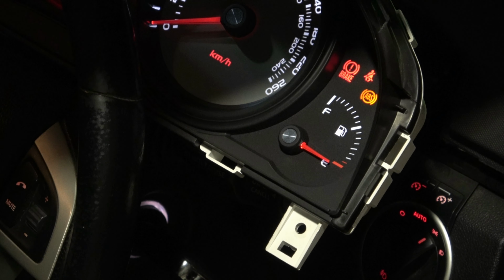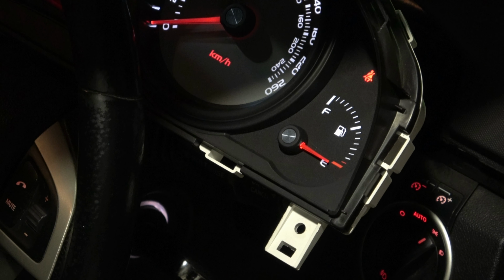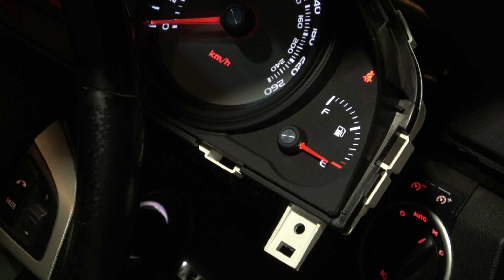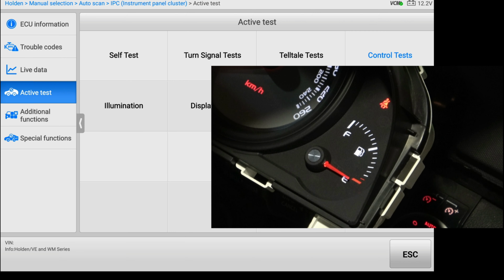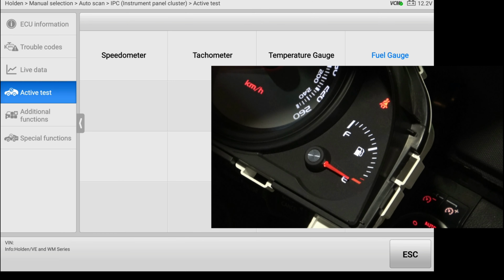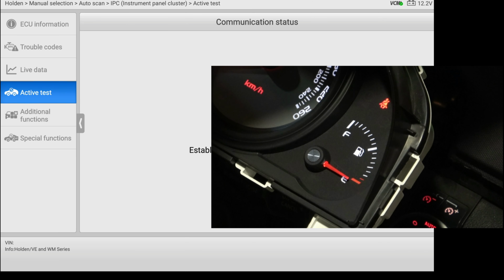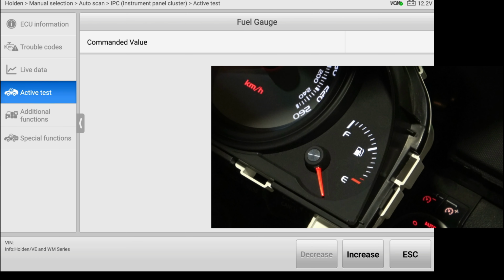Now turn the key on, obviously, so that's where it is right now. So what I'm gonna do is go to my same live data again, and then do this control test again on the fuel gauge. See how on the fuel gauge there's two increments.